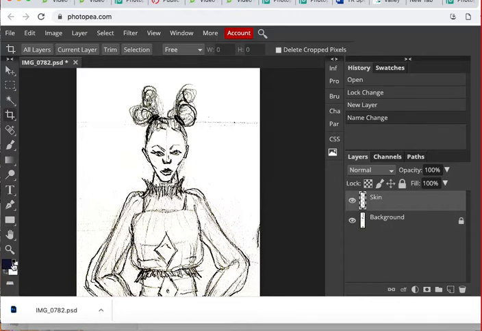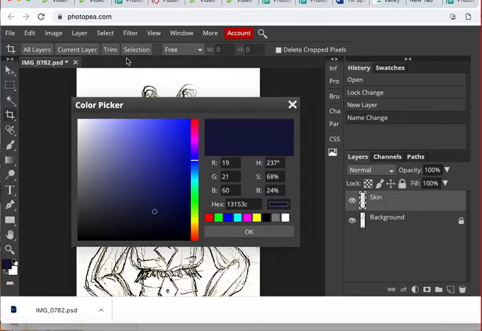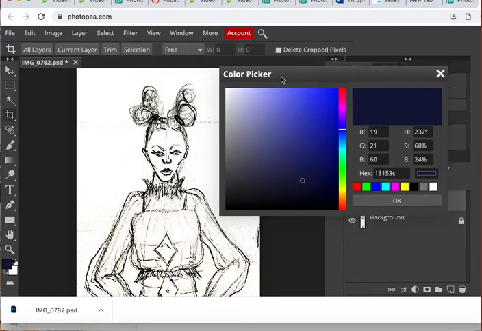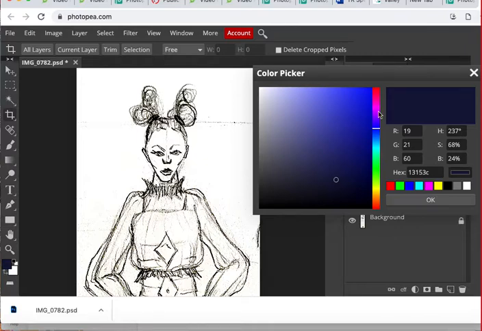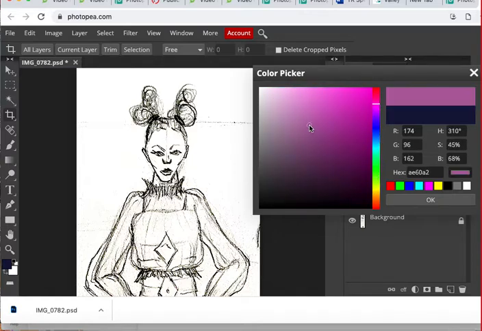The top box, for me right now, is black. I'm going to click on it. When I click once on it, you're going to see the color picker pop up. Color picker gives us our sort of rainbow bar, which I can slide my mouse up and down on. And then I can click anywhere inside this square. When I click, it selects the color I clicked on.